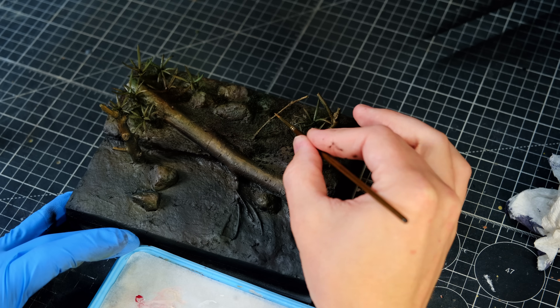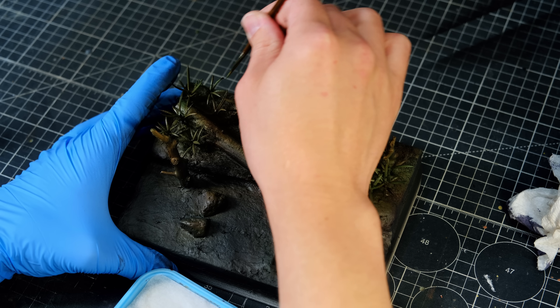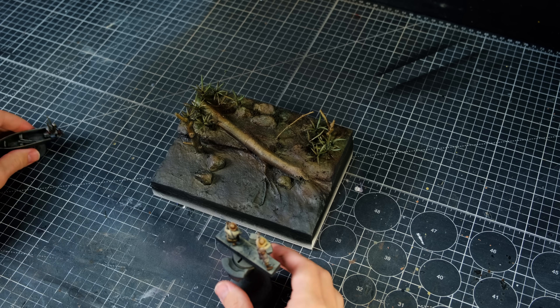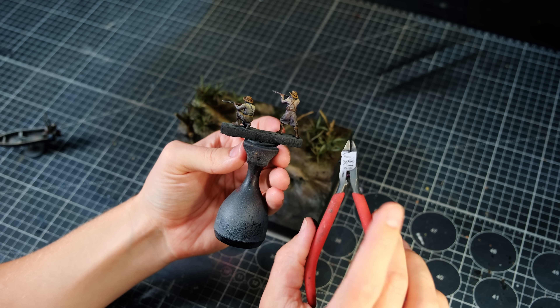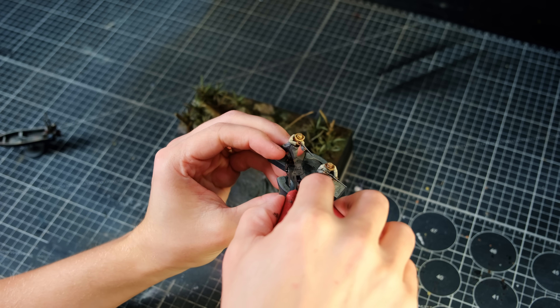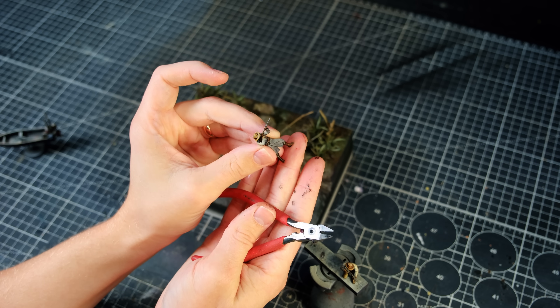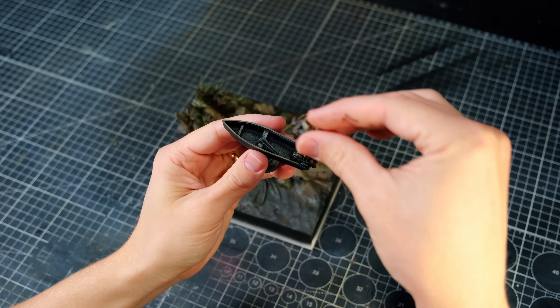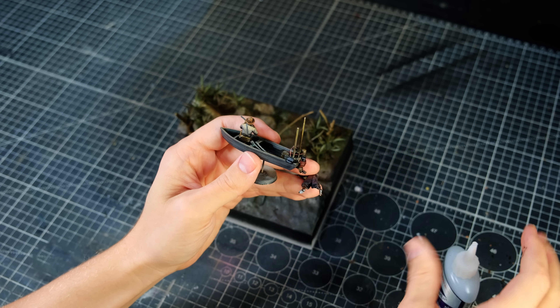After the miniatures had all been painted, I painted up the base, which I did not overdo with the highlight color for once. I was asked recently how I cut my minis from their bases without messing up their feet — I do it a few different ways, but most commonly it's my Godhand nippers. These nippers are expensive, but they sure get the job done. After freeing them from their painting bases, I glued my hunters with their perfectly preserved feet into their watercraft, and got ready to pour the resin.